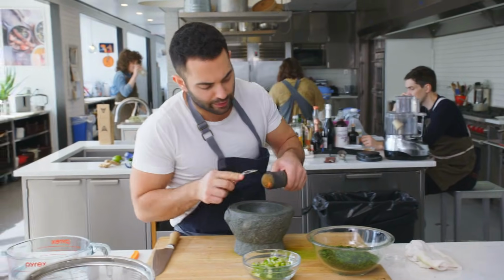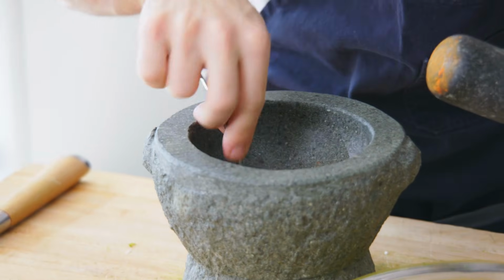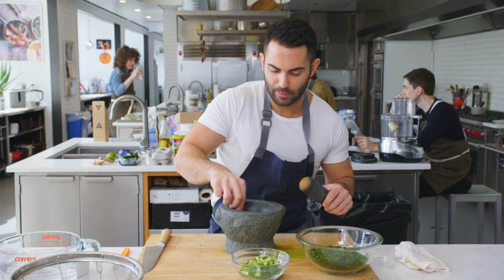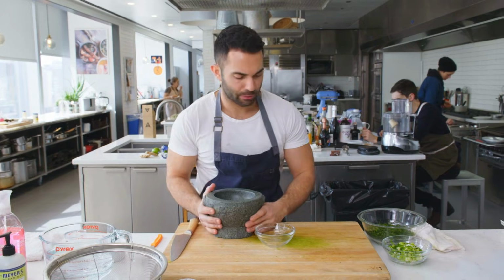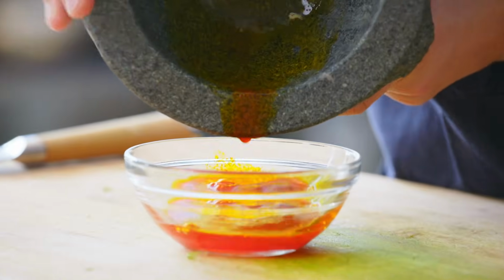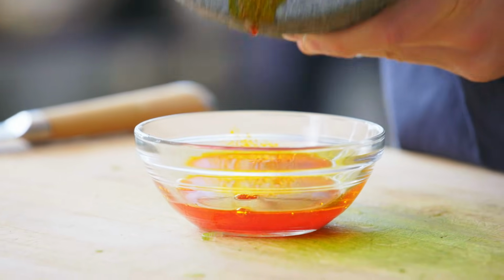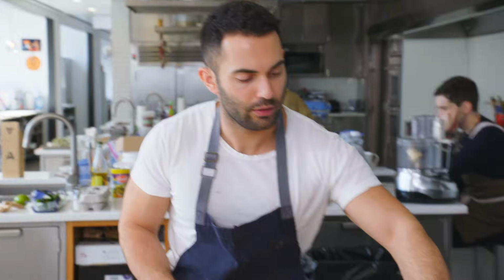Okay, so you have the saffron that's been pretty finely ground. I'm gonna add some hot water. Okay, so that was 3 tablespoons of hot water. I'm going to pour the saffron water into a bowl. Very nice. I'm gonna get that really lovely color right over there.